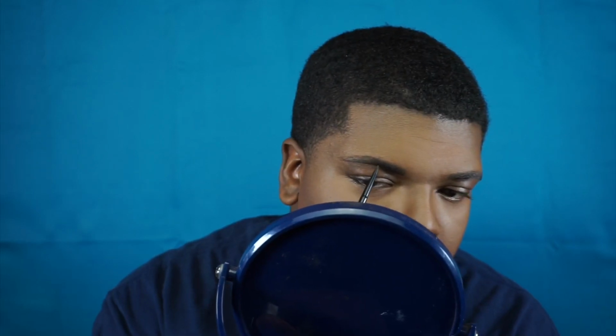It's very simple when you have this pencil. All you have to do is basically draw you an eyebrow. When you get your eyebrow, you want your eyebrow to start at the edge of your nose right here. As you can see, my brow starts right here at the edge of my nose. And you want your arch to start right here where you're looking forward. You want to start it on the outside of your eyeball, like right here. And then where you want to end your brow is from the edge of your eyeball to the edge of your nose, like right here. As you can see, I stopped my line right there.